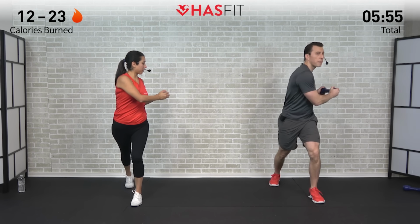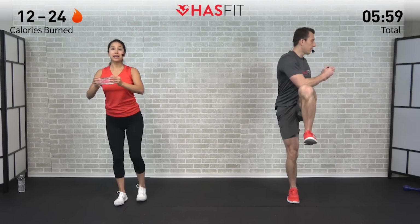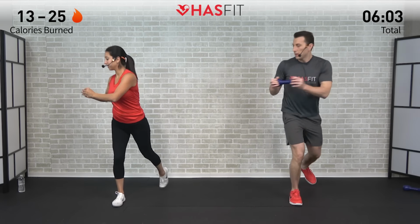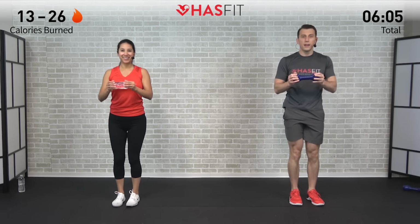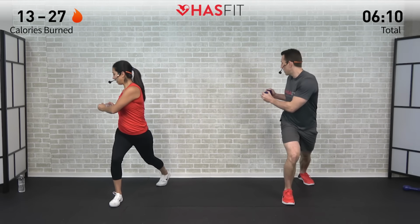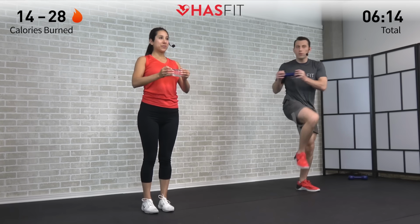And as I twist back, I'm going to bring my knee up. And I'm just skipping the high knee altogether. So I'm doing the step back, twist, return. So you decide if you want to bring that knee up or if you're more comfortable omitting that high knee. You decide which variation is appropriate for you today.